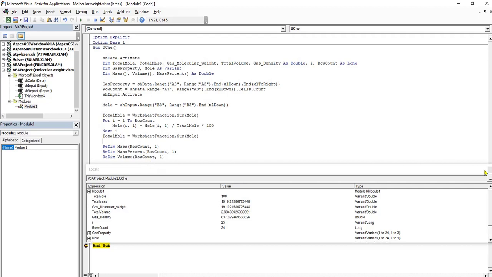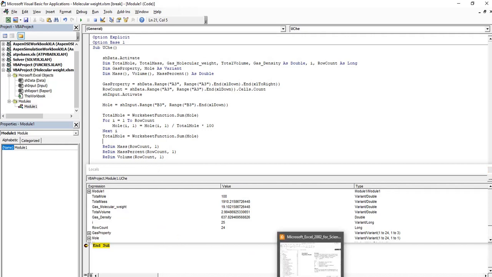No. Total mass percent will be 100. So the gas density is 637 points.